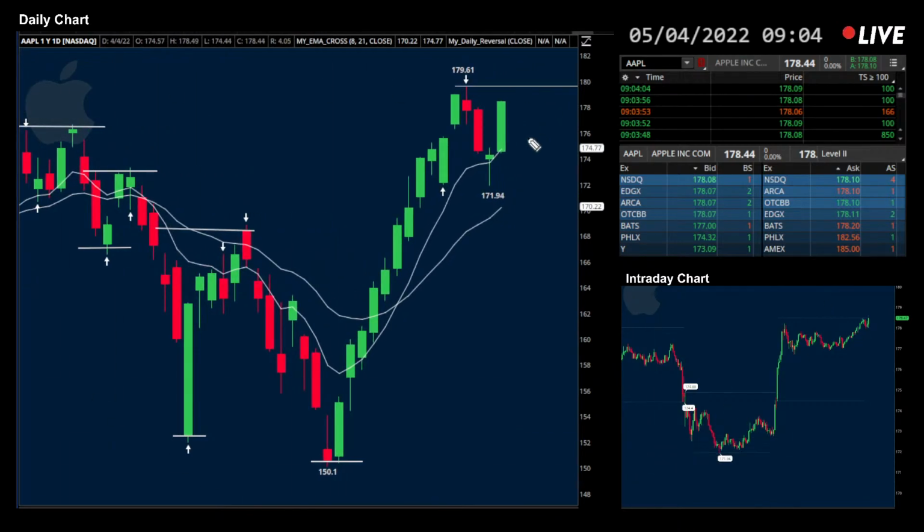As a possible support, you should consider 177 from yesterday. Yesterday it held 177 very well. If it breaks down below 177, we have 174.7, the 8-day moving average, and below that I'll be bearish, looking for Friday lows and for 170, the 21-day moving average, as a possible next support to watch.